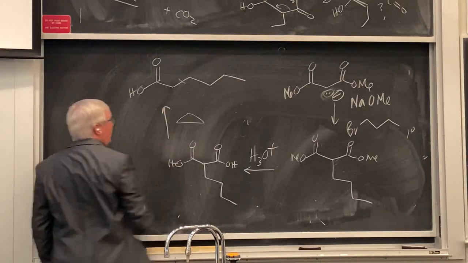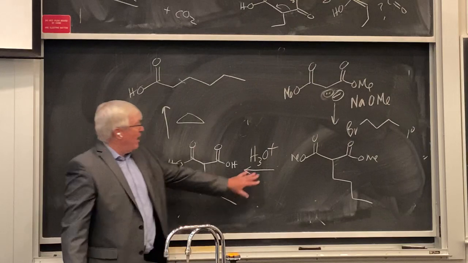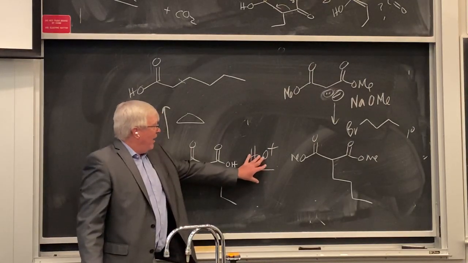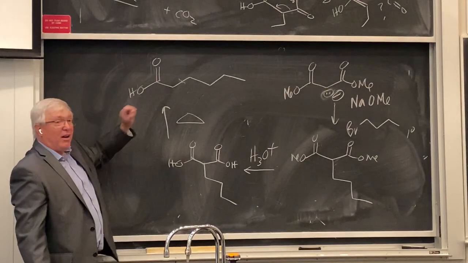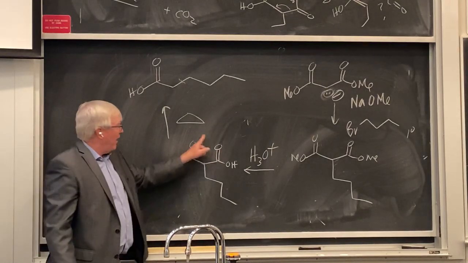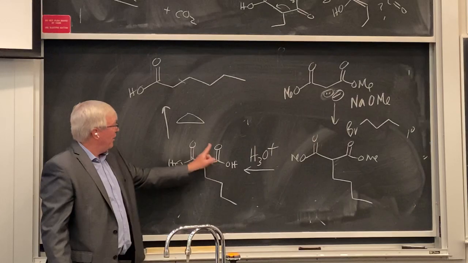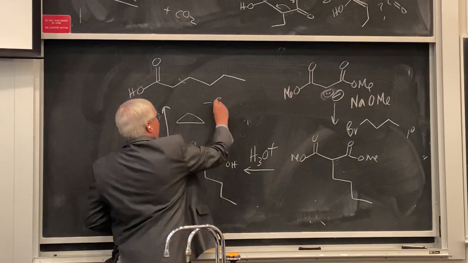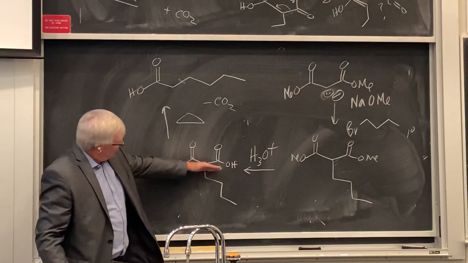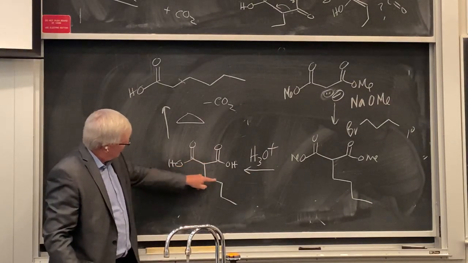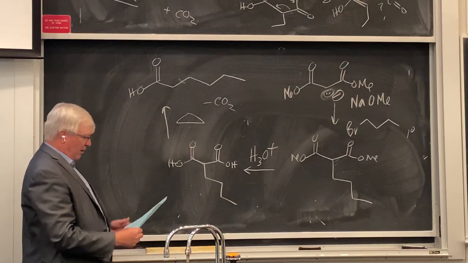Well, just heat. In fact, sometimes you can combine these 2 steps. If you just say acid and water and heat, you'll go directly to the decarboxylated product, okay? You can draw that transition state if you want for seeing how to lose CO2. But here we're looking at it from a synthesis point of view. That's the bond we need to make right there. And that comes from a butyl group, and then put it on there.